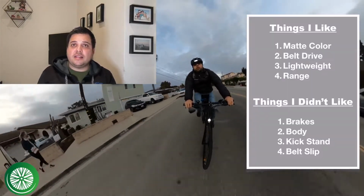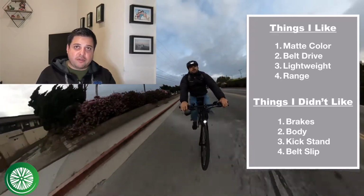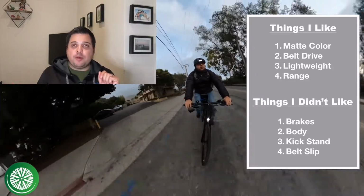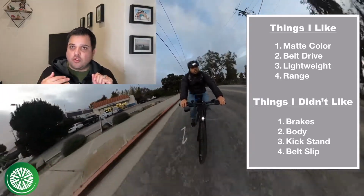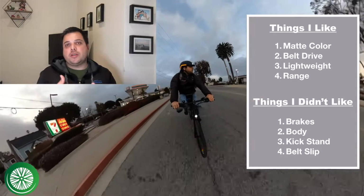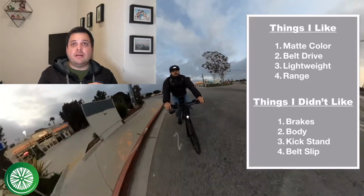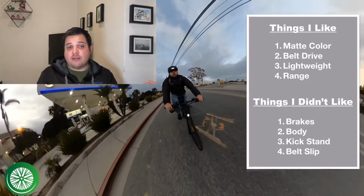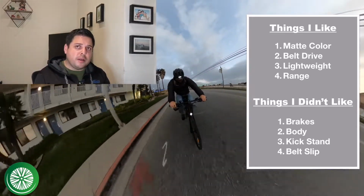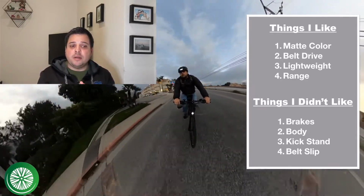And then lastly, and this might not be an issue for you, and this is definitely a hot topic if you're looking at belt drive e-bikes: if you go on Facebook message boards or Reddit, they say the belt might slip. This is normally what happens with belt drive bikes. You have to adjust them, especially from a hard stop, if you're trying to push it pretty hard to move, then you might feel it slip. And this happened to me a couple times. Again, I've ridden this bike, I think at this point, 70 plus miles. So not unusual, but I did want to mention that, depending on how you're riding this bike, you might have to do slight adjustments for the belt.